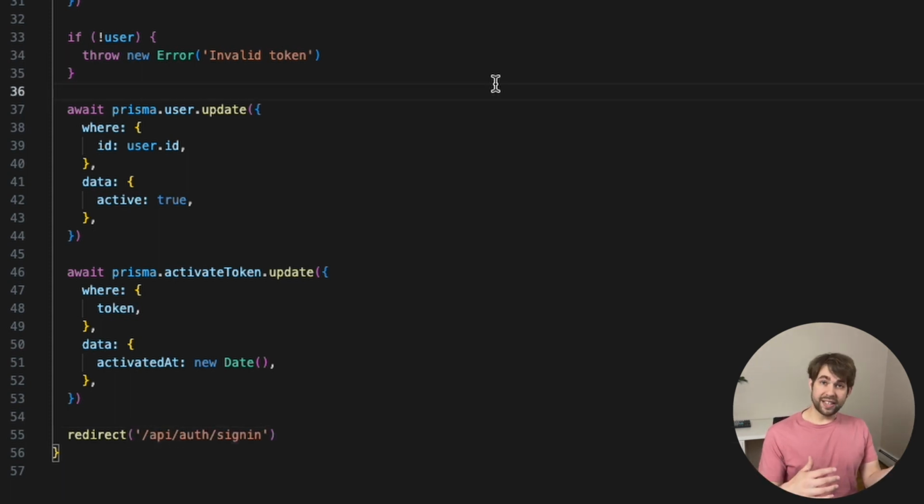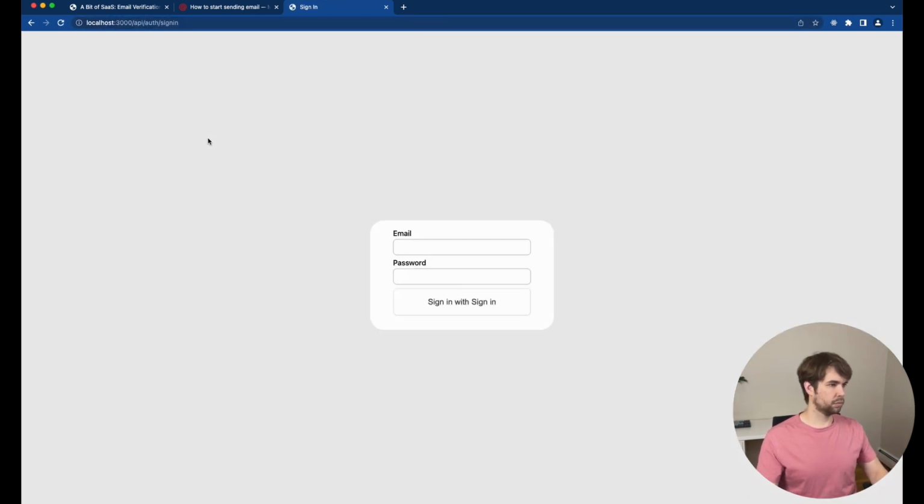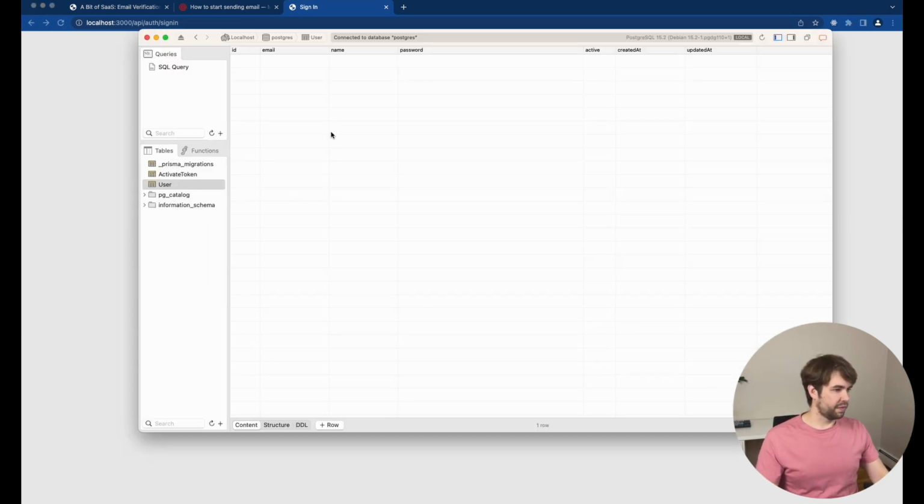Let's go ahead and test this out. It's not going to be the most user-friendly when it throws an error, but I'll leave that up to an exercise for you. Ideally, it redirects the user to some error page to say, hey, this failed. The easiest way to test it out for this very first time is going to be to reload this page because it didn't work in the first place. And success. Kind of fanfareless.